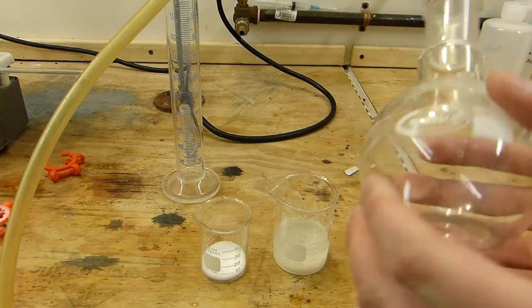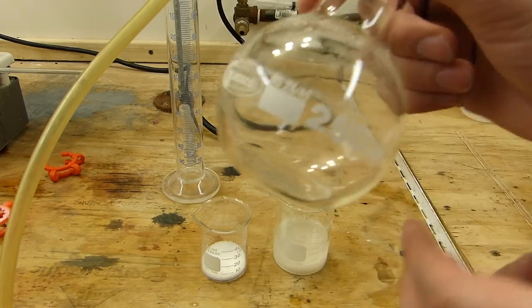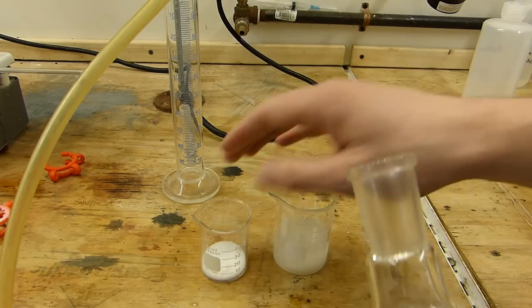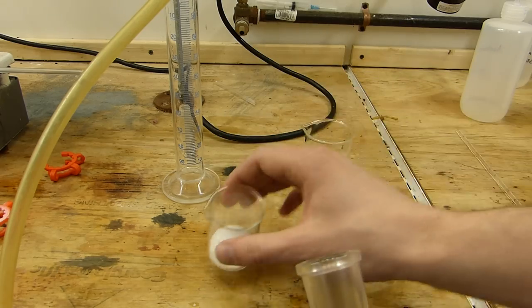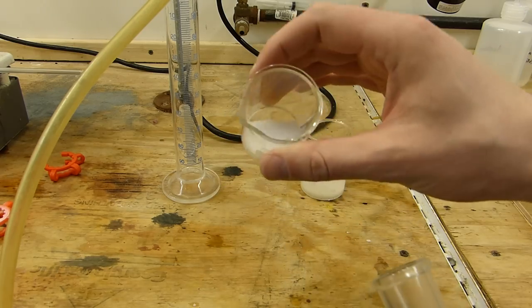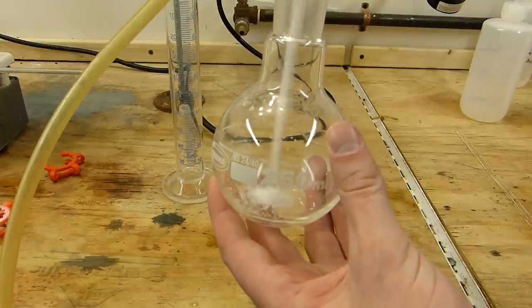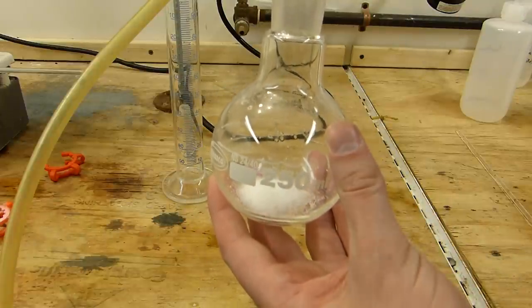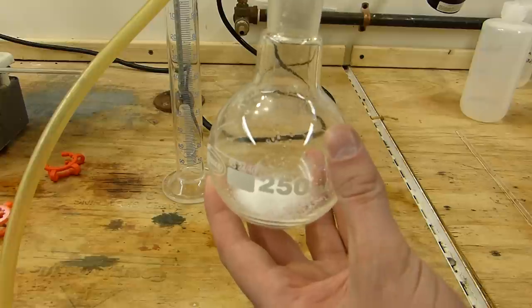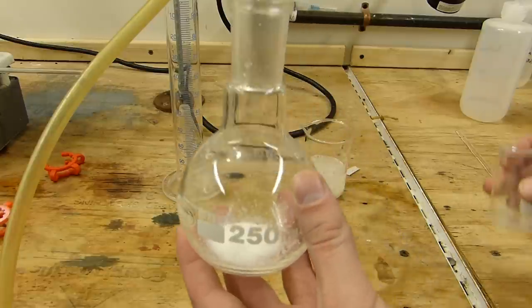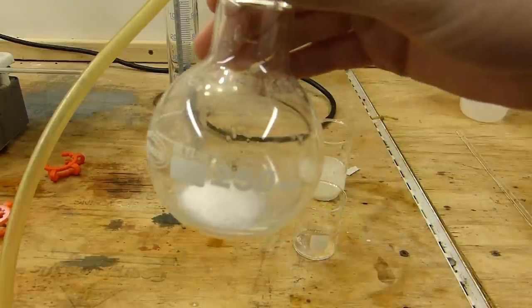The second step is, in a 250 milliliter round, or in my case a flat-bottom flask, it doesn't really matter, you add the sodium hydroxide before it starts to, it's really hygroscopic, it'll start sticking to the beaker. So, I'm going to do that right now. It's helpful if you don't get any in the ground glass joint, but it looks like I am failing at that a little bit. Alrighty, there it is.